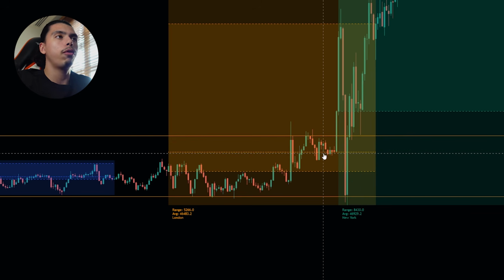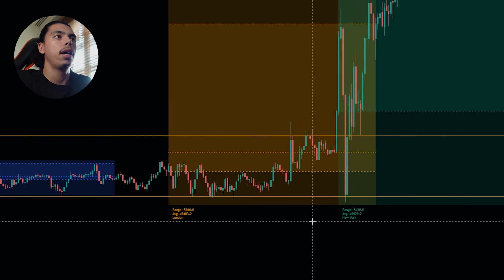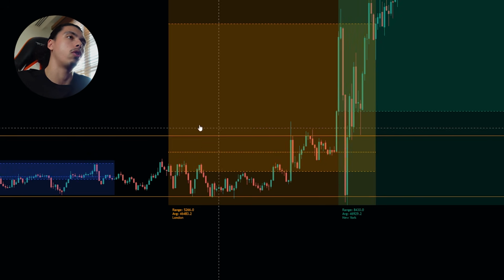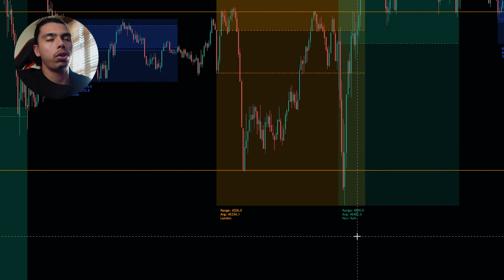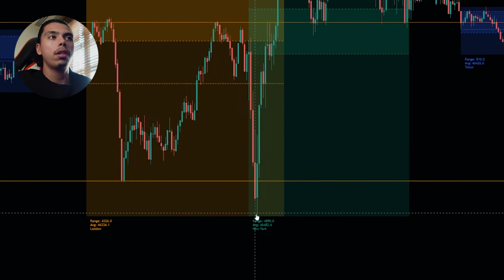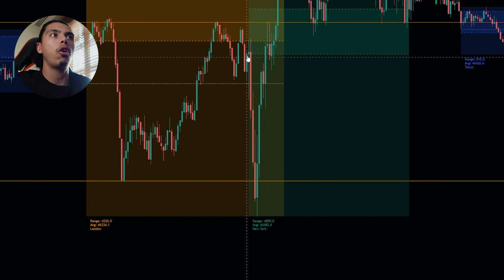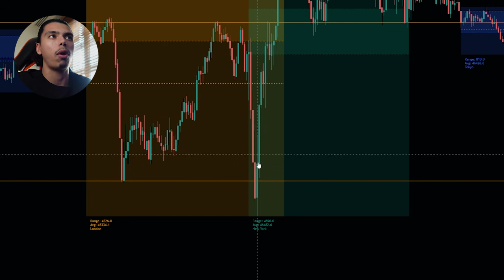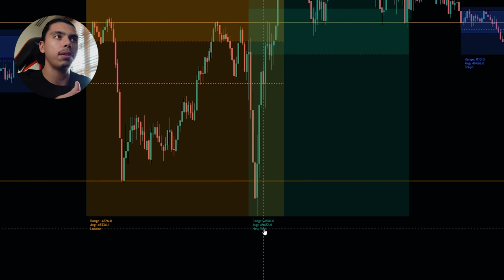So what we're looking for is, like I said, buy above London high, sell below London low. But how are we going to actually execute on this? Before I talk about that, I want to show you exactly how that concept works. So in this case here, which is why I want to show you this example, as we can see, we got below London low, but there was no continuation because the sell of that session was from London high to London low. This doesn't mean that you now have an excuse for more entries, right?